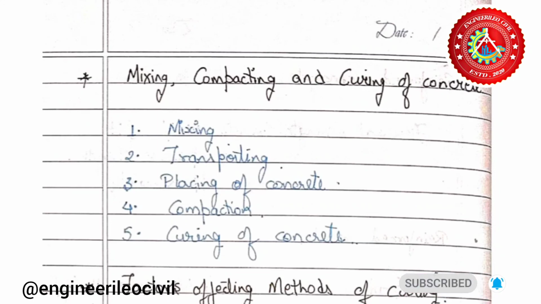Last but not least, it's the curing of concrete. Curing is a very important part to keep the concrete cool and release the heat of hydration. After placing of concrete, its surface should be kept wet for a certain period. It controls the temperature and moisture in concrete. Curing increases the strength of concrete gradually. Durability is also increased while permeability and shrinkage are reduced. Resistance to abrasion is also increased. The period of curing for ordinary Portland cement is about 7 to 14 days. Actually, the period of curing depends upon the type of cement and nature of work.